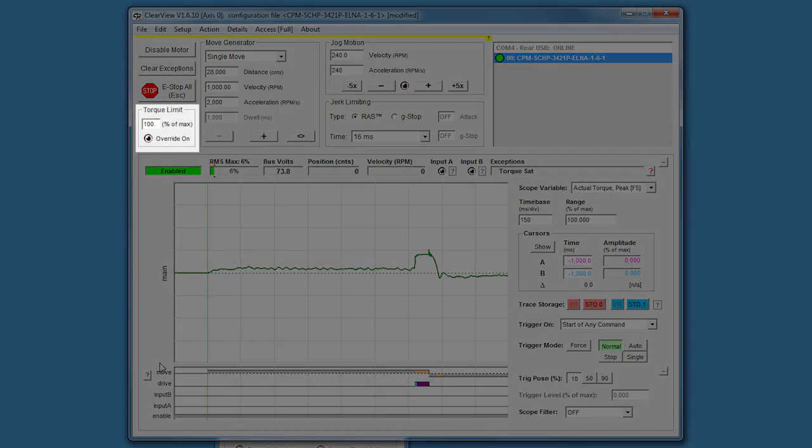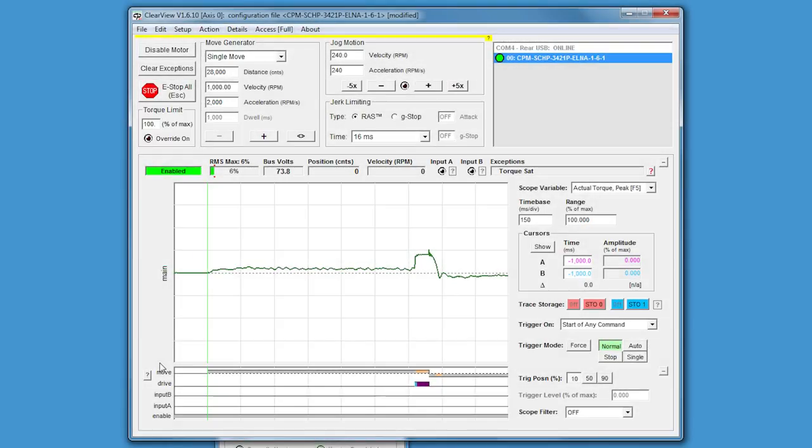And over here is also a global torque limit that you can set if you determine that your mechanics can't take the full torque of the motor. Typically, the motor is sized for your mechanics, so you shouldn't have this issue, but the setting's here if you need it. I'm going to leave this at 100%.